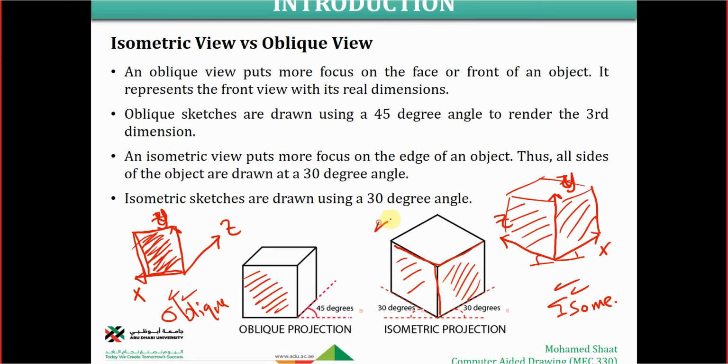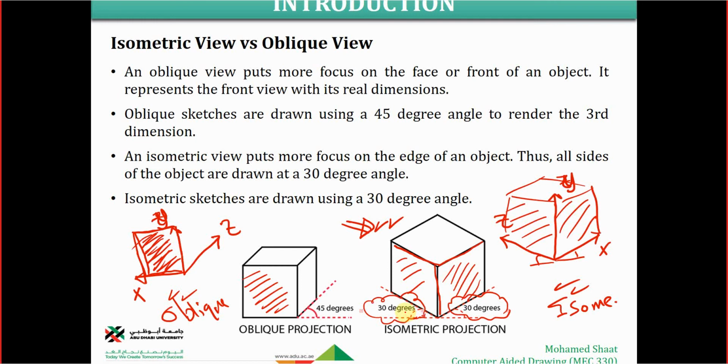This is very common in the Middle East, as I said, and that's why through this course we're going to focus more on the isometric three-dimensional view. This is what we're going to use through this class. But remember that we are still talking about a three-dimensional view, okay? In the isometric, we give an inclination of 30 degrees to this edge and this edge of the box. This 30 degrees is fixed, a standard thing. If you decide to use a different angle, it is not an isometric, okay?